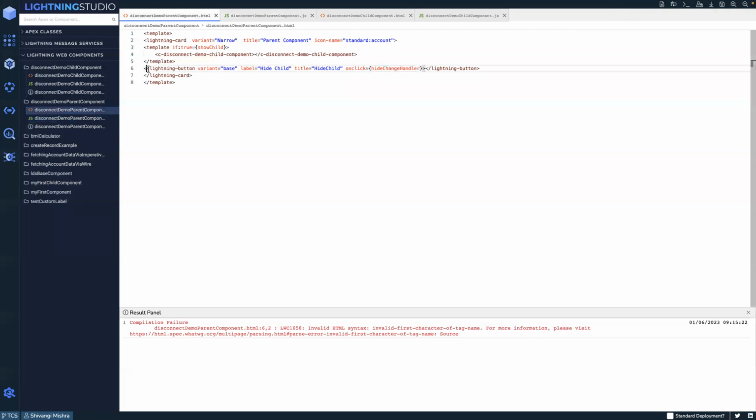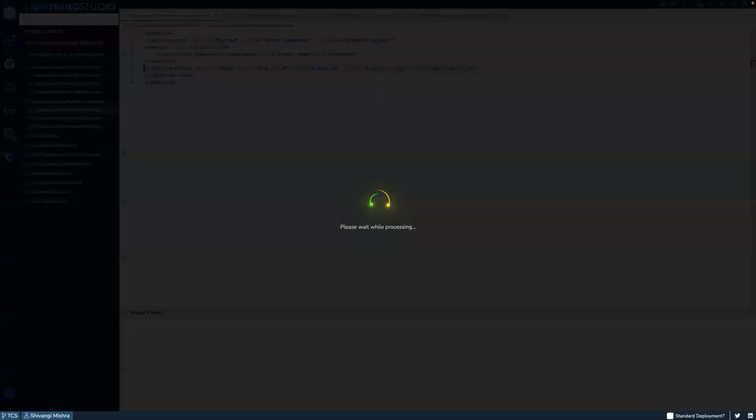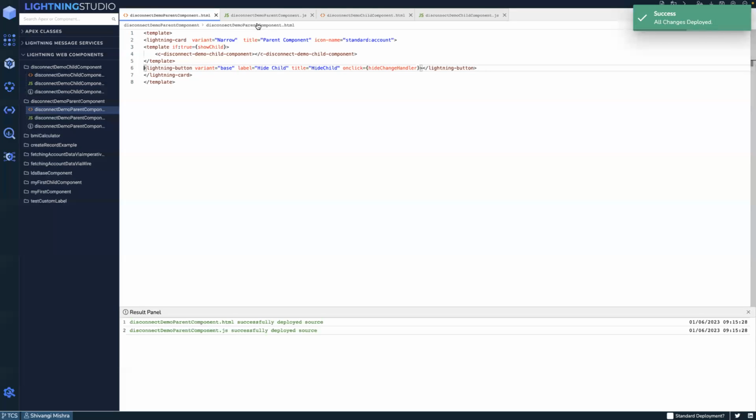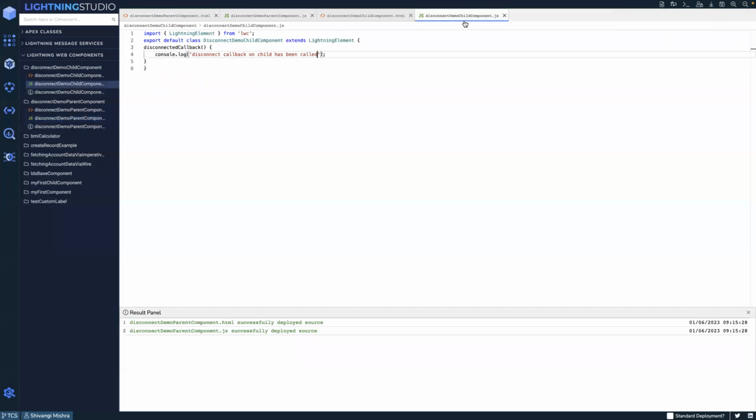So what we did, we just added one console.log inside the disconnect callback. This will get executed if disconnect callback is called on the child component.